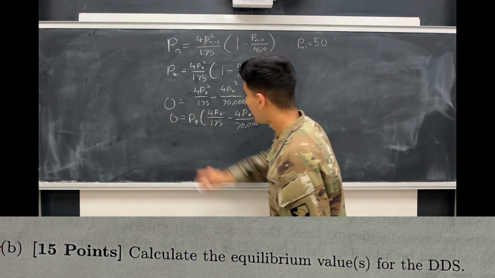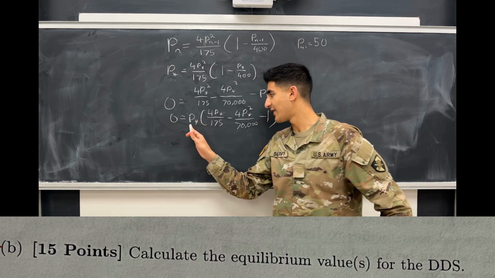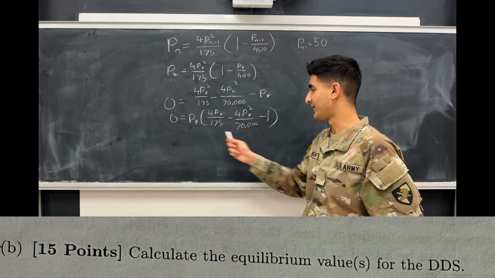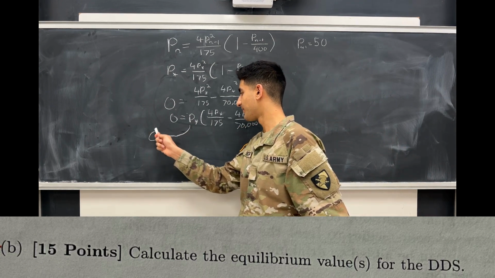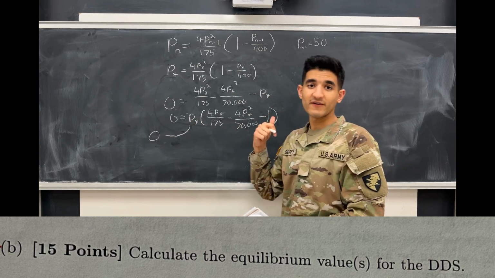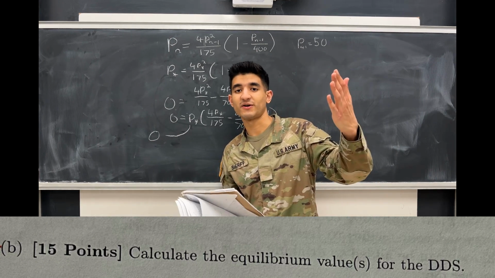That's all equal to 0. So over here we can already see that we found our first 0, because we just have a variable, or our p star, multiplied by everything else. So that means it's equal to 0. You just set that equal to 0. Now we need to find the p star values for here, and we know we only have 2 more because of the way we answered the first part of the question.